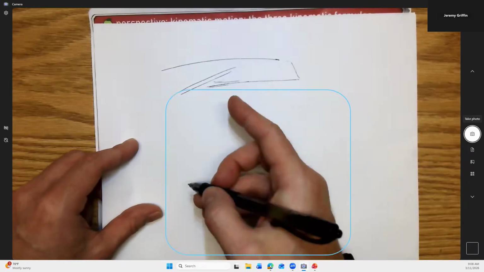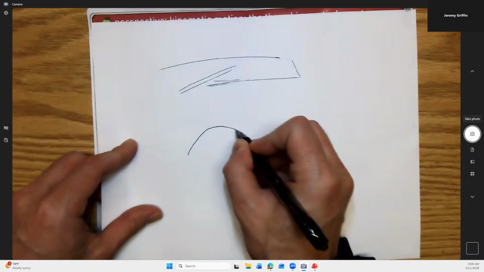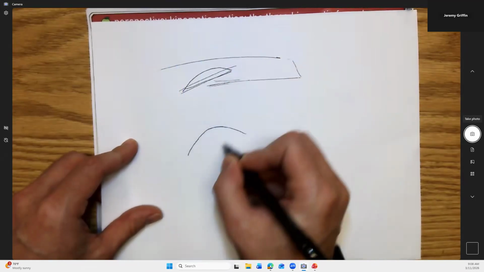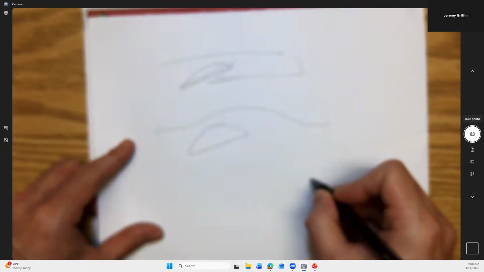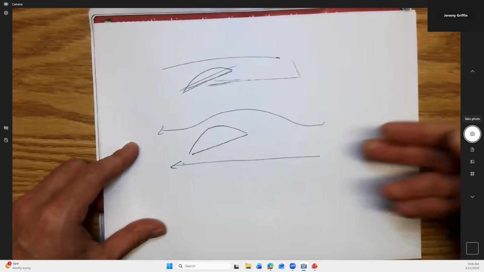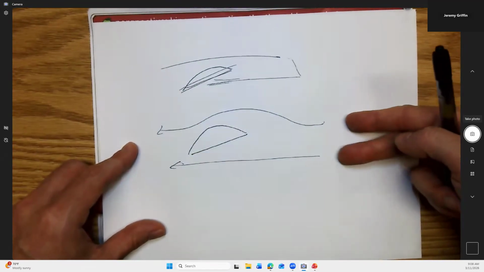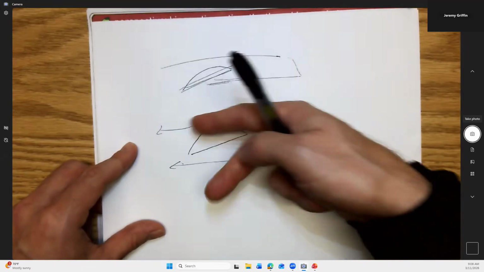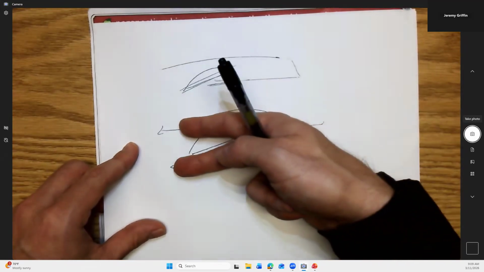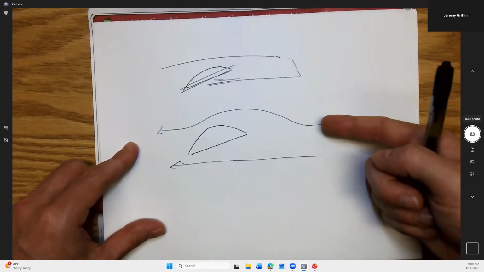But the Bernoulli part of this is, if you actually look at the shape of the wing, it's actually shaped more like this, isn't it? Curved on top and more flat on the bottom. So as these air currents are coming through, you get all this air flowing. Guys, which air molecules have to travel a further distance across the wing, the top or the bottom? The top travels a further distance. And if it takes the same time, if you go a further distance in the same time, what's your speed? Increasing. Yeah, we'd have a faster speed.